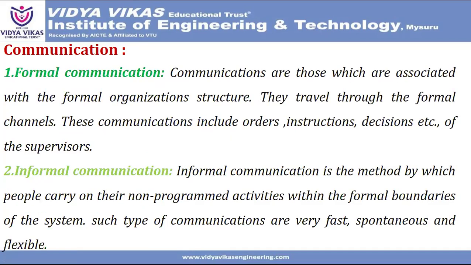Formal communication means communications that are associated with the formal organization structure. They travel through the formal channels. This communication includes orders, instructions, decisions, etc. of the supervisors. Informal communication is the method by which people carry on their non-programmed activities within the formal boundaries of the system. Such types of communication are very fast, spontaneous, and flexible.